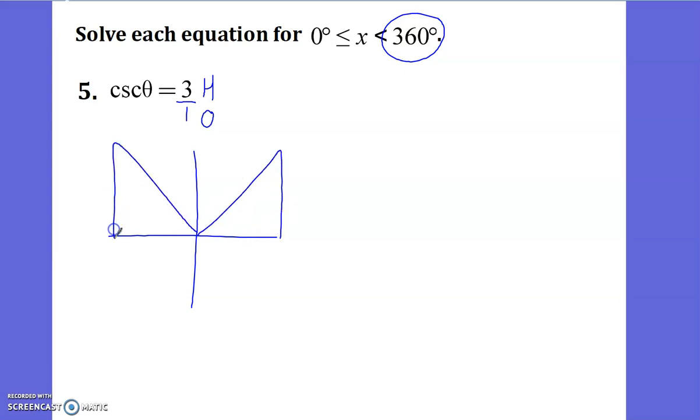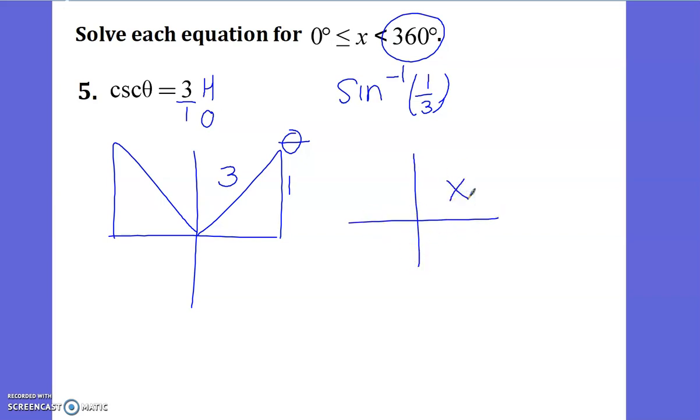I'm going to draw my triangles. And I'm going to have to use sine inverse of 1/3. Okay, so when I go to do this, I will use this angle. And now that we're in degrees, the way we adjust is our reference angle is for the first quadrant is just x, 180 degrees minus x, 180 degrees plus x, 360 degrees minus x. So for this one, what we get for that inverse will be for x, and then I just do 180.